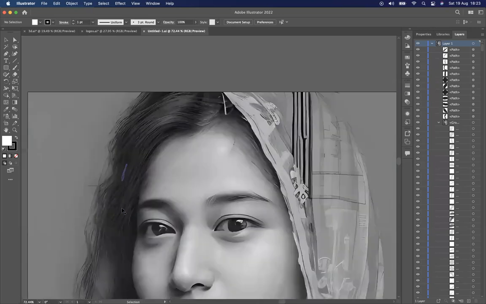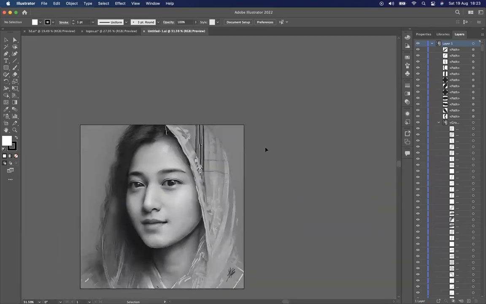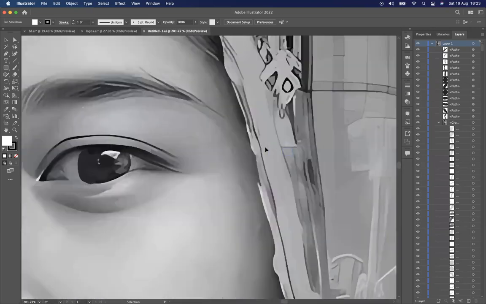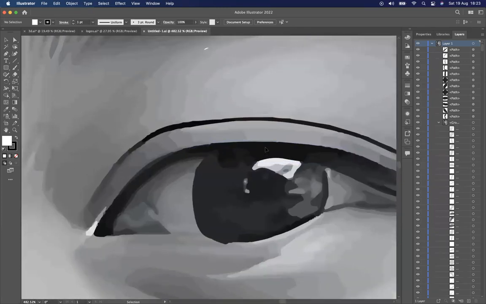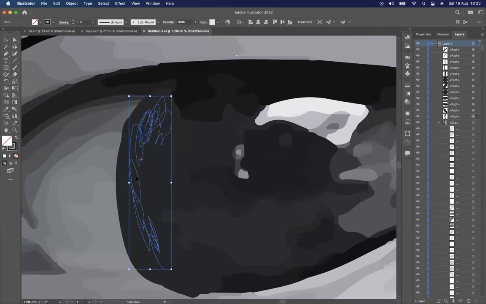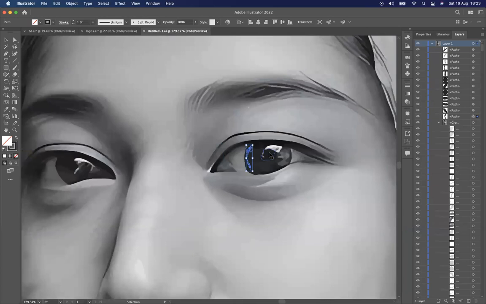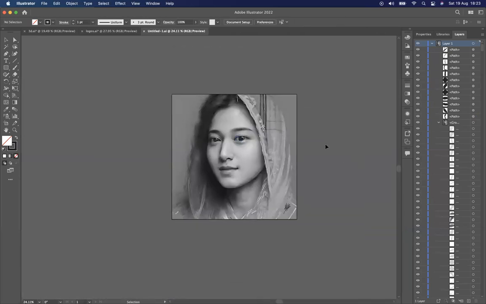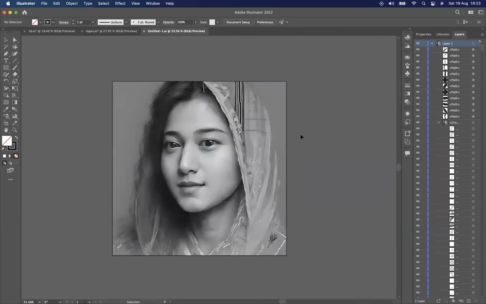So all this is done right in Illustrator, but you may have to use your pen tablet. Then again, everything in here is brush strokes. So if you click on any one, you should see how the brush stroke has been taken and how it's being colorized. You will be learning how you can do these kinds of things, but not such comprehensive complexity, not at this point, obviously, because you are still at the learning stage. But as you go through and improve yourself, you will definitely be able to do this one day.